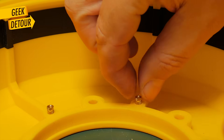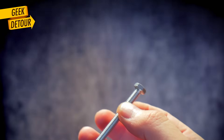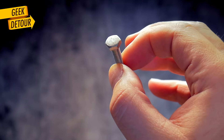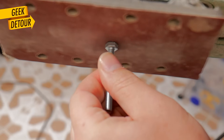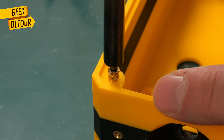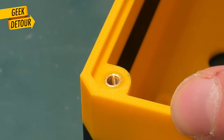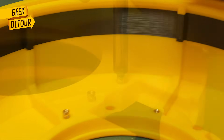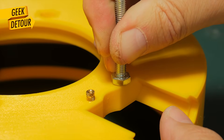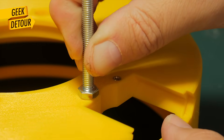But for inserts that are inside the part, I have a secret tool. The bolt had some markings on the head, so it wasn't flat and smooth, so I sanded the head — and that's all I changed. Place the insert, gently push it with the iron almost to the end, and then squish it down with the head of the bolt. Flat and straight. The bolt is my favorite way now. They look flush and perfect every time. It's easy to hold, it quickly cools down the insert, but it's so massive you barely notice any temperature change. Especially for big parts, the bolt is a winner.